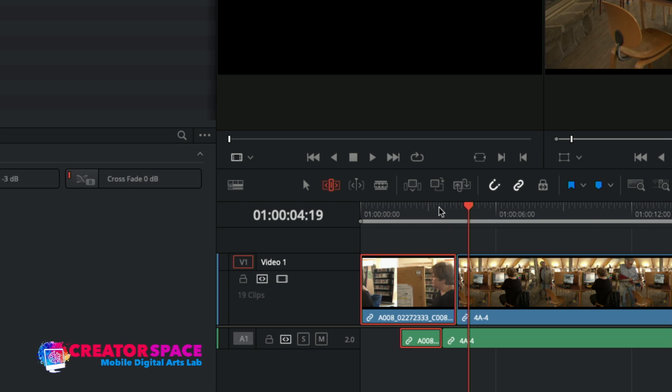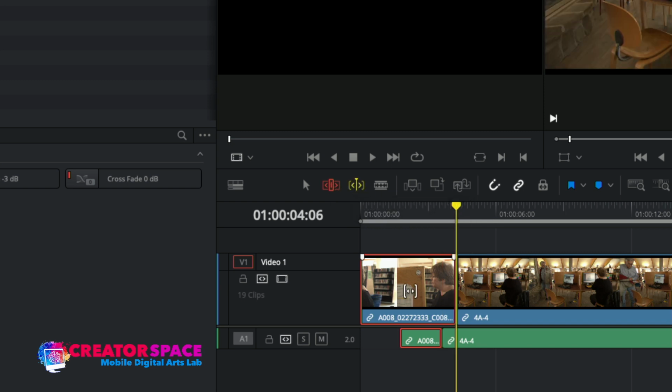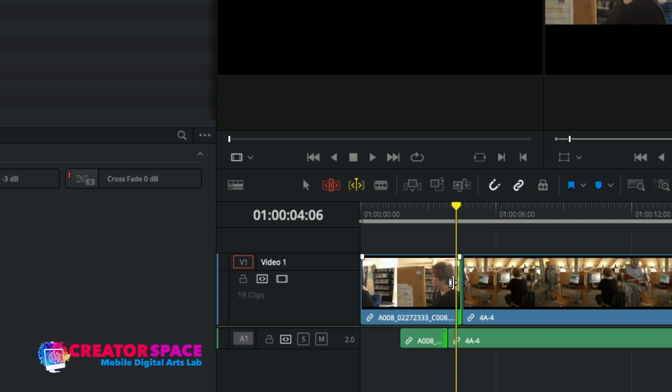Okay, now the next tool is the dynamic trim mode. And this one has a few more tools as well, combined with the other ones.